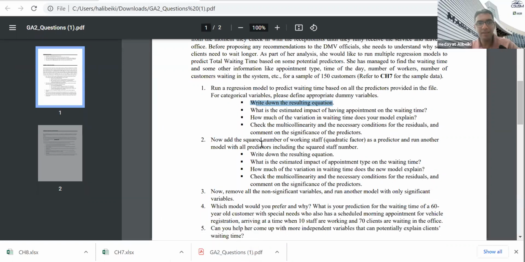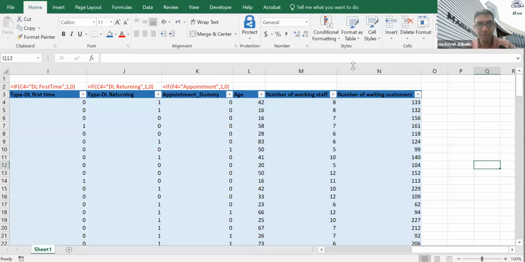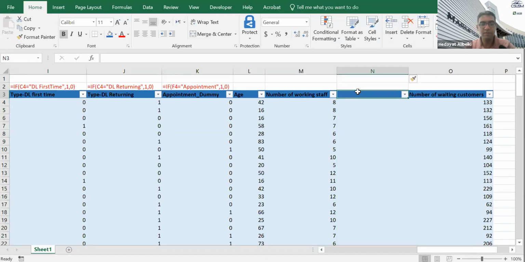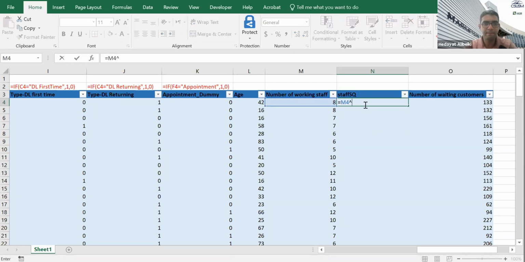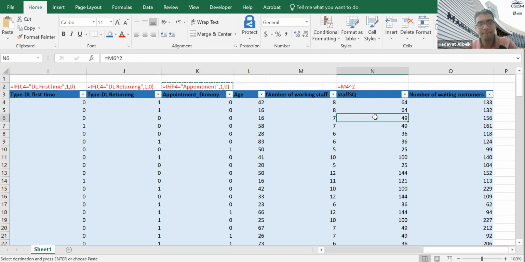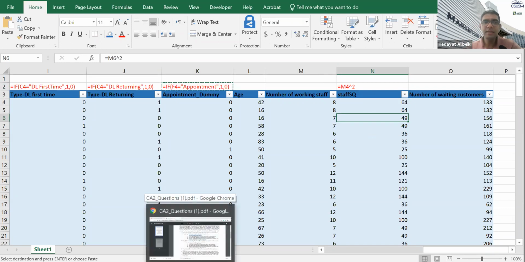All right, so now add the squared number of working staff. So here, number of staff. You're going to add another column, which is going to be number of staff squared. And then repeat the same thing.